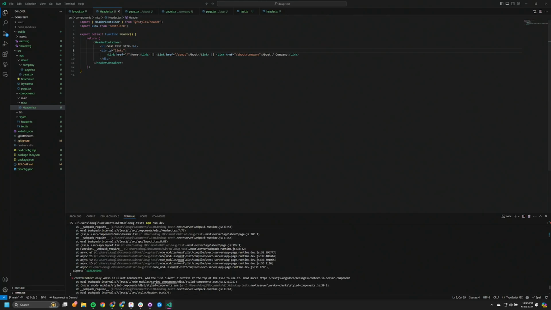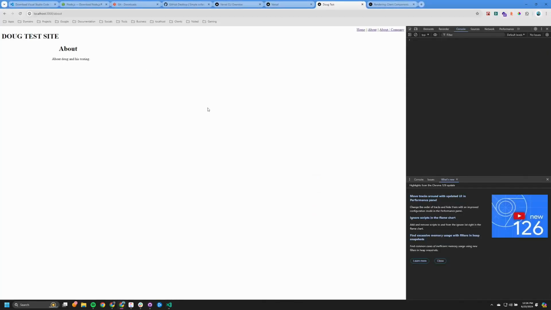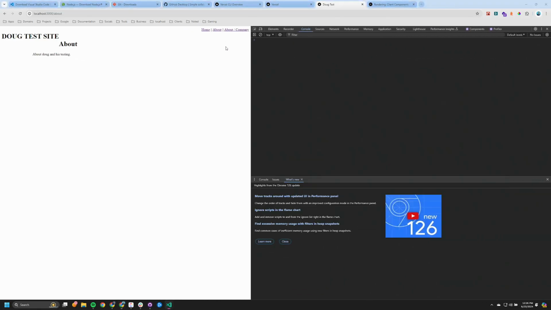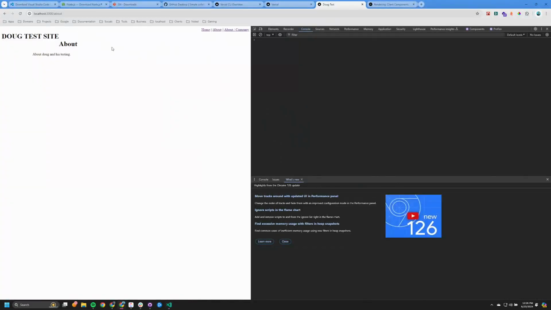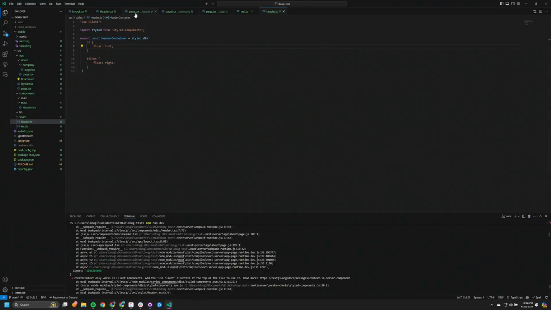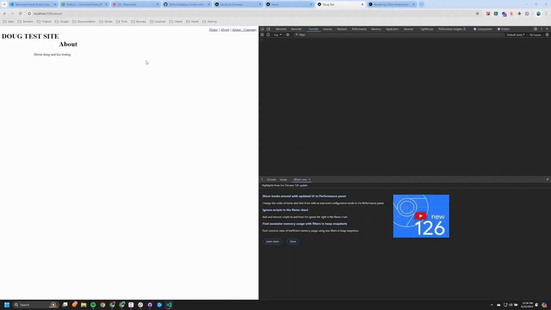Oh, look what I forgot to do again. I forgot to do use client. So we're going to have to go here, use client, save. And now we have a little bit more of a styling. Obviously this isn't centered, and there's a lot of things we could do. One thing we could do is a flex and vertical align, but we'll just leave it how it is for now. Not a big deal. I like to put an HR, or horizontal rule, in places just to make this a little cleaner. Let's see if that changes things.